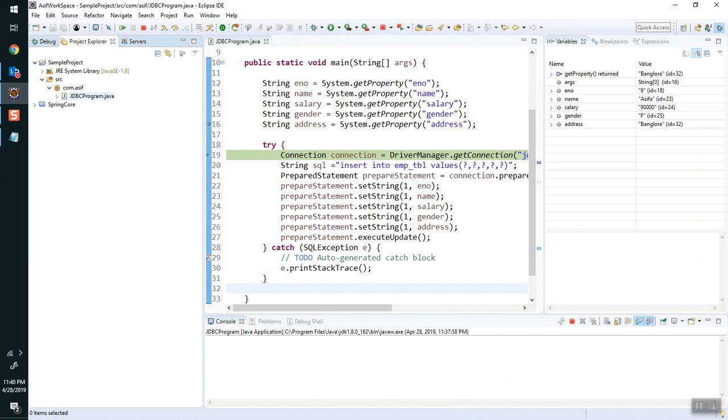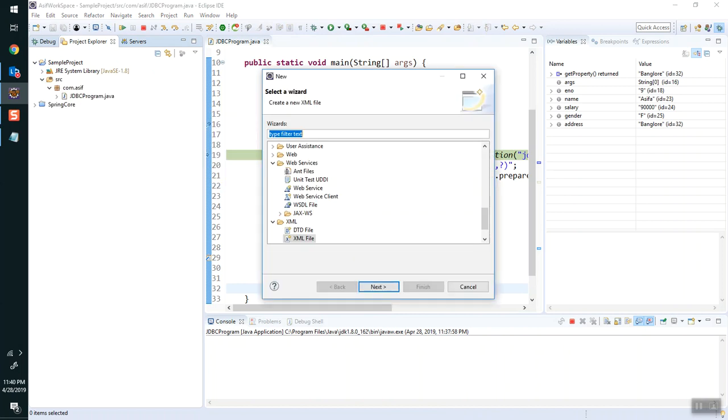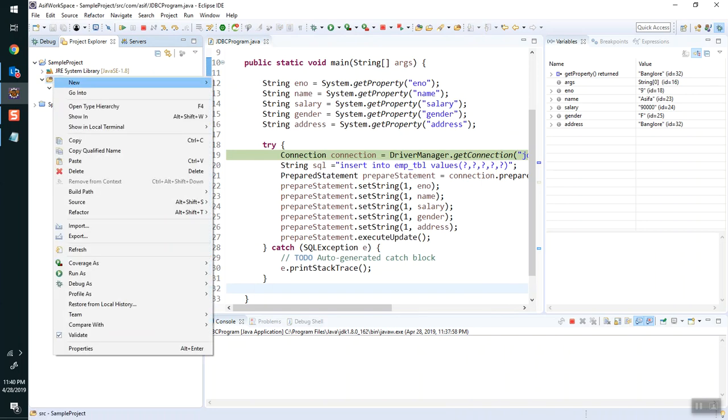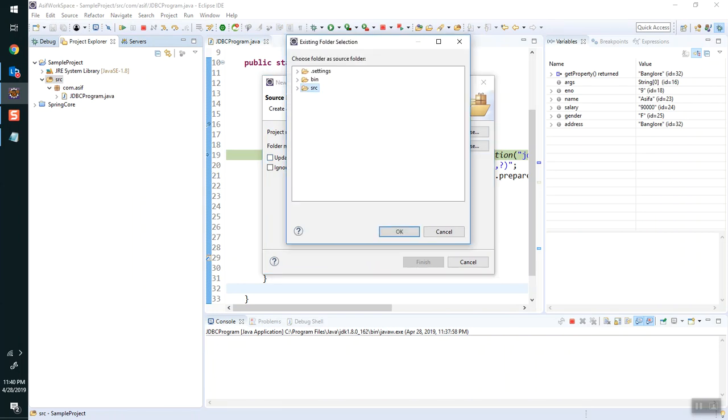So right click on my source path, say new, other, source folder. What is my source folder? It's source, okay, source resources.